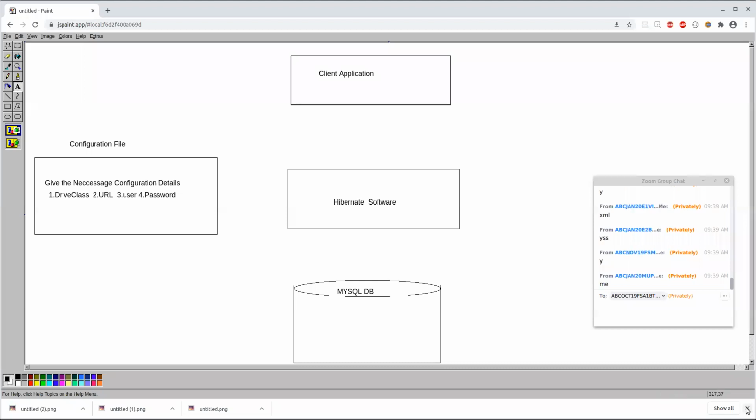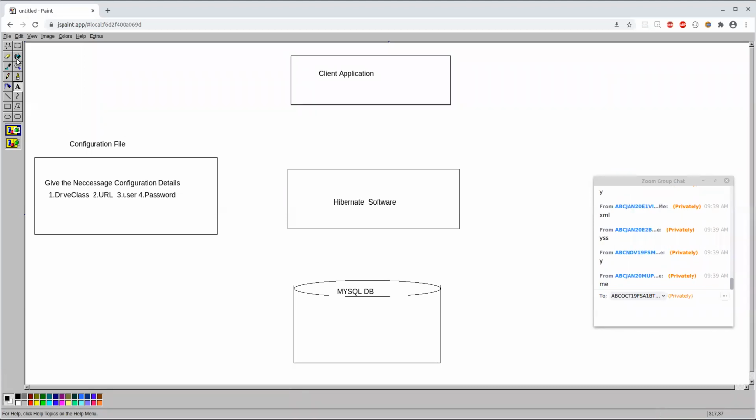Yes, that configuration file you should give here. I hope I am clear there, guys. First, to the Hibernate software, you should give the configuration file with all these things.